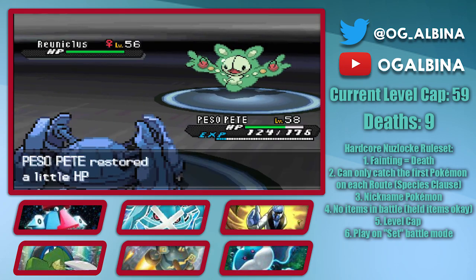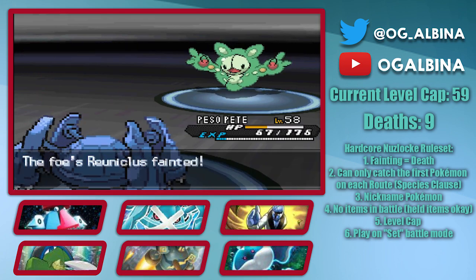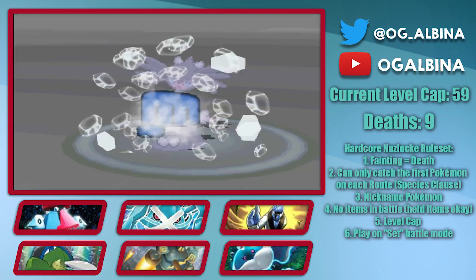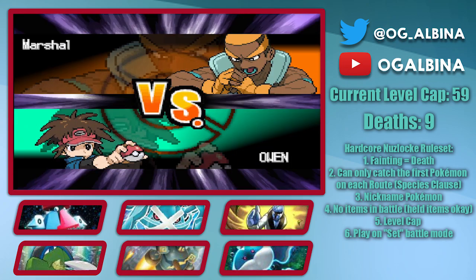I Protect for some Leftovers, then go for a big Meteor Mash. I Protect once again, then hit one last Meteor Mash to pick off the Reuniclus and get an attack boost. Last up is Gothitelle, which I also 2-hit KO with Meteor Mash into an Ice Punch and finish up the battle versus Caitlin. Next, I decide to take on Marshal.